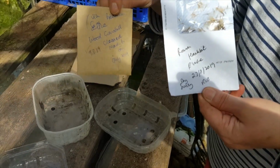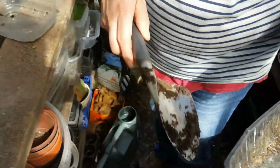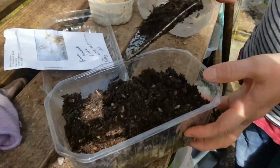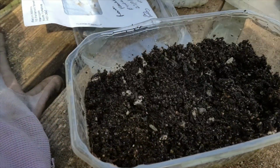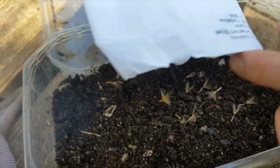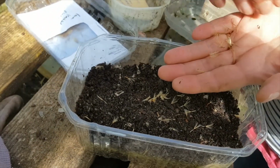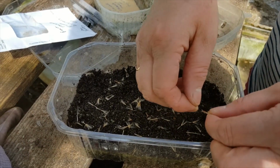So now we're going to do some sowing. I'm going to do some hawkspit seedlings first. I'm using these large, deep, recycled, upcycled containers from tomatoes with a lid. They allow the roots to go nice and deep into the container, and there's a bit of space so they can grow upwards with you still having the lid on if it's through the winter. Just sprinkle these seeds onto the surface, and then we'll put a little covering of compost on top.